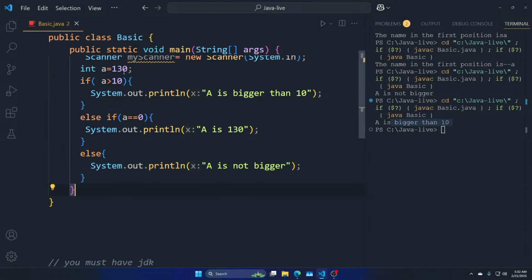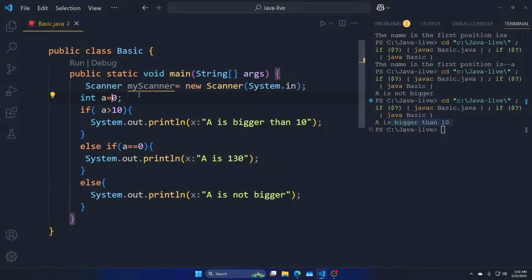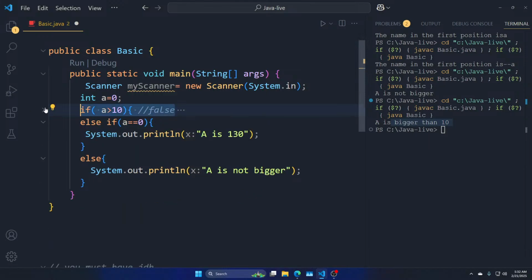So now if we give the value of a as 0, it will check the condition: if a is greater than 10. This returns false, so it will not execute that line.